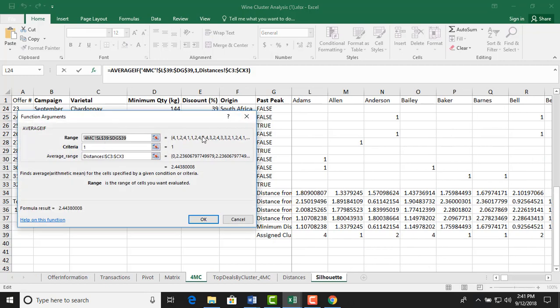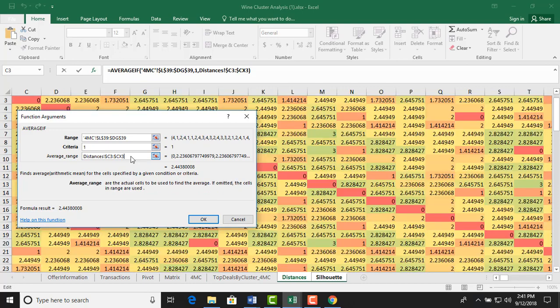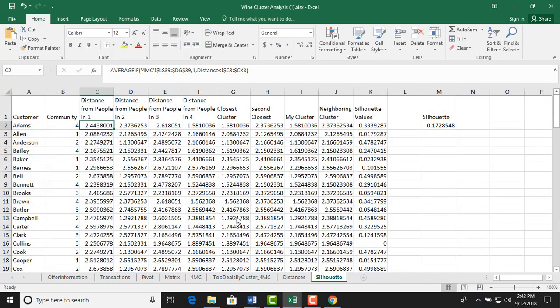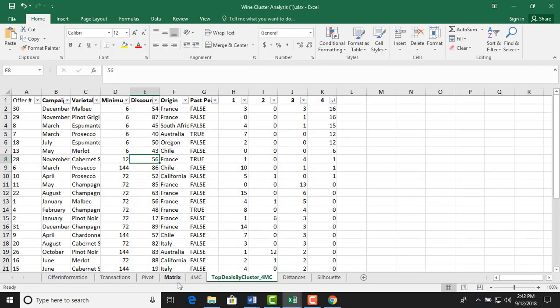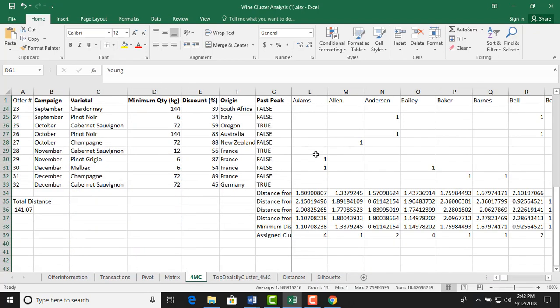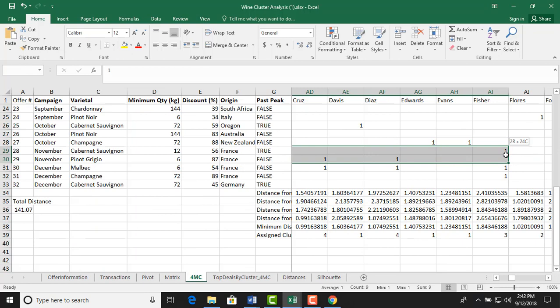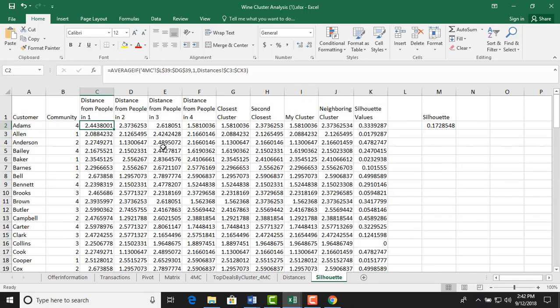It's going to take all those numbers, all those cluster assignments, look for the one, and every time there is one, it's going to average that number. So basically, it's going to take a number like this set and run an average. All right. So that's how you do the silhouette.